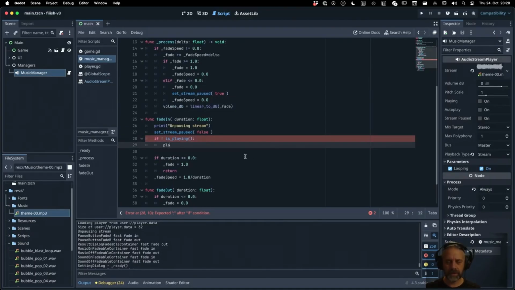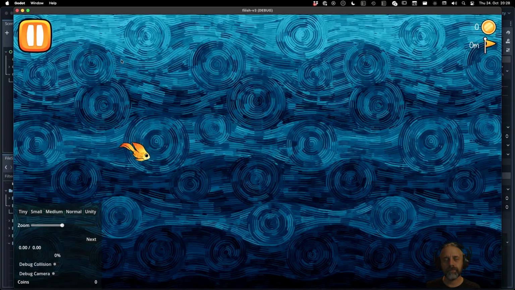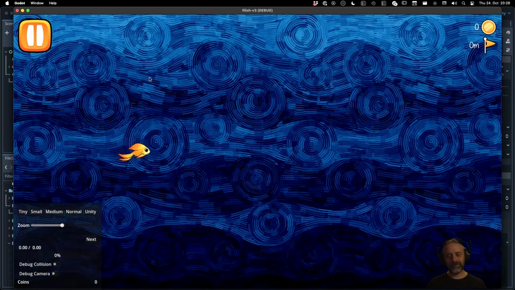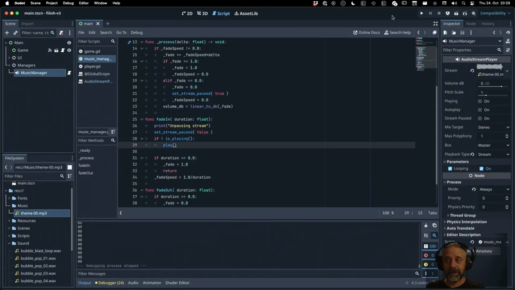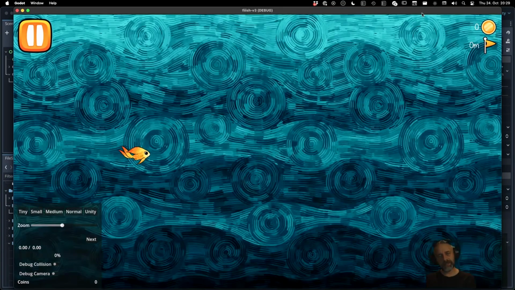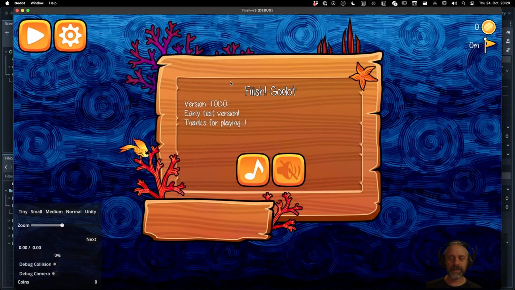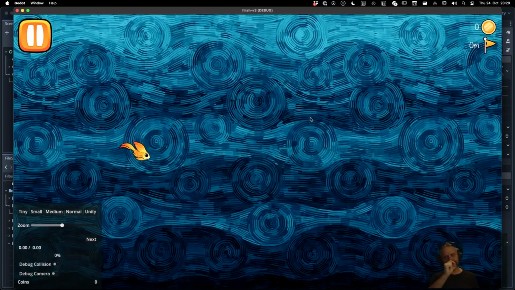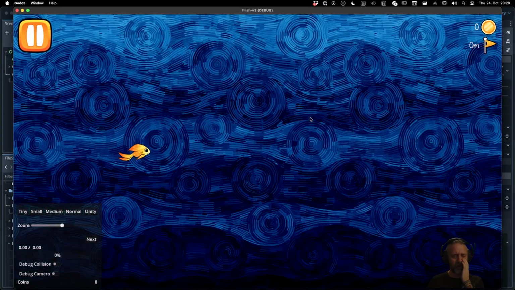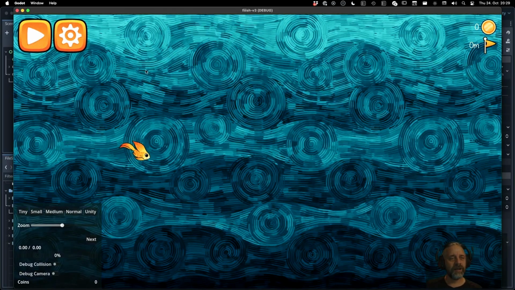If it's not playing, we just say play, right? And now it faded in. But if we start with a player who didn't want music, then it should not fade in. And it does not fade in. And if you have a player who has set it to, I want music, it starts and gives the player a chance to reach for the volume control in case they forgot. Don't blast instantly in. So that is fine.